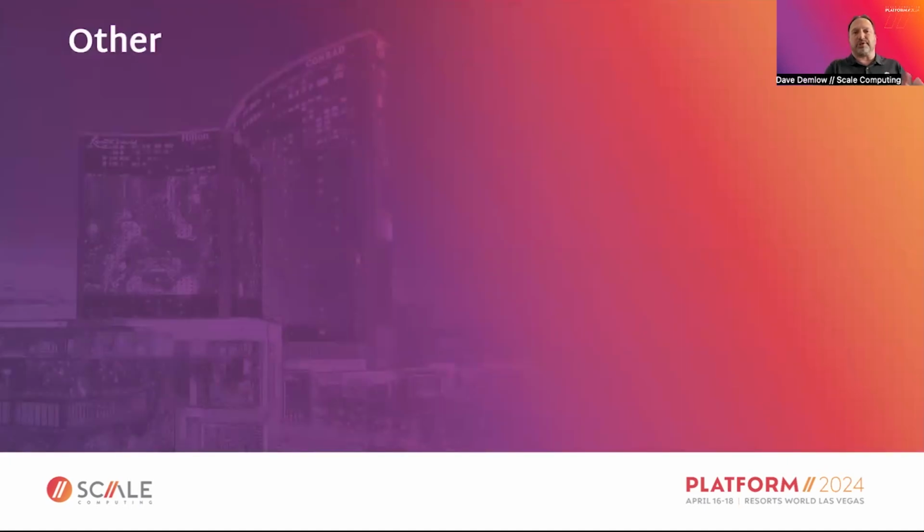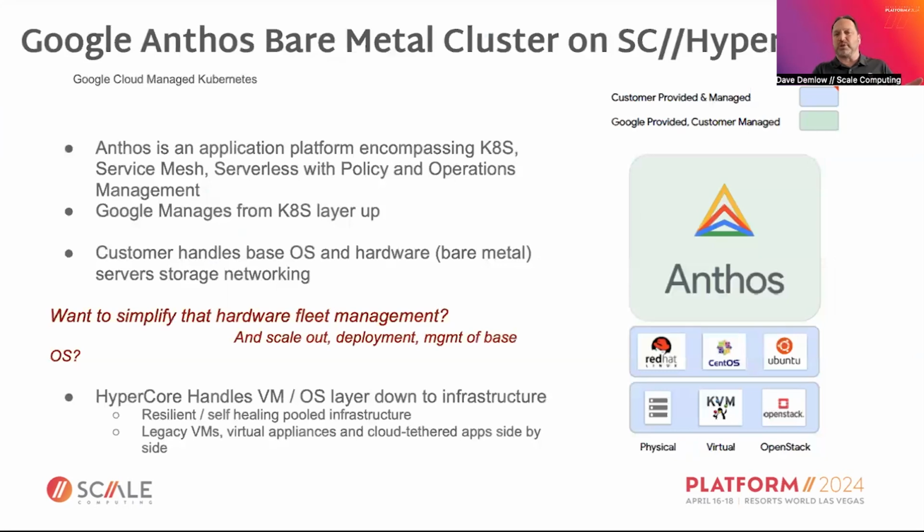Other clouds here, just to kind of cover and touch on. Again, I said most clouds do have very similar services to any of these. One we wanted to highlight here is Google, kind of the father inventor of Kubernetes. They have a service called Google Anthos Bare Metal Cluster. While it says bare metal, it's fully supported in a virtual machine. And it leverages their fully managed Kubernetes stack, which is called Anthos.